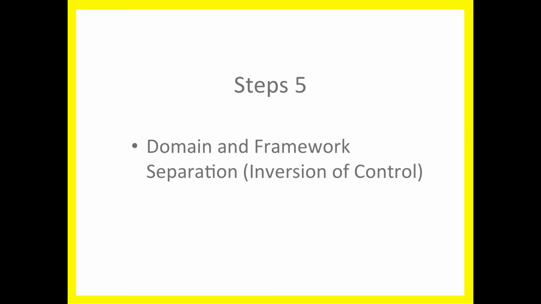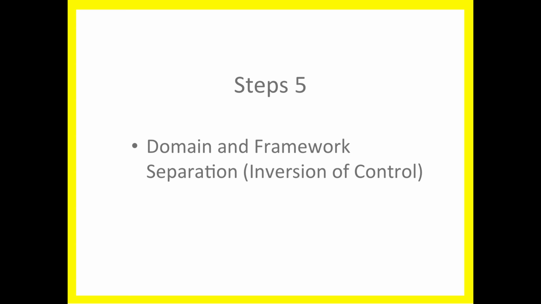So what we really need to do when we create an application is realise that a framework is actually a separate application. And because it's a separate application, we need to be very careful about keeping it at arm's length. It can be very difficult with frameworks because as you're stepping through code, if it's not clear where the framework ends and where your application starts, you won't know whether the problems are in your application or in the framework code. The way we solve this is with something called inversion of control, which you may have heard of.